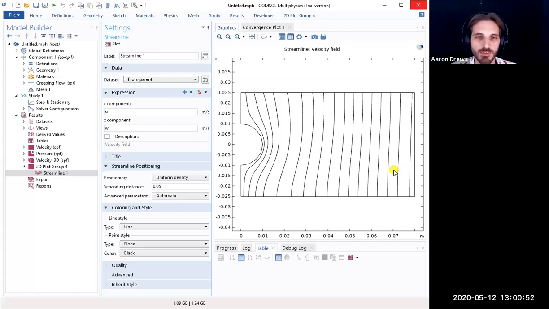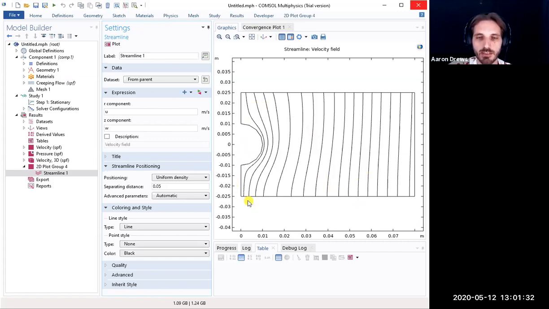So what we need to do is mess with the size of our rectangle until we get something that's basically not changing anymore, right? It should be the same as, or a visualization similar to, as though the sphere were not there. We're going to do a little bit better than just visualizing it here in a minute. But what we want to do for now is just what can we play with to make that better? The thing that we can play with is the size of our domain. We can also play with the mesh setting, and we're going to come back to the mesh in a moment. But for now, we're going to worry about the domain instead of the mesh.